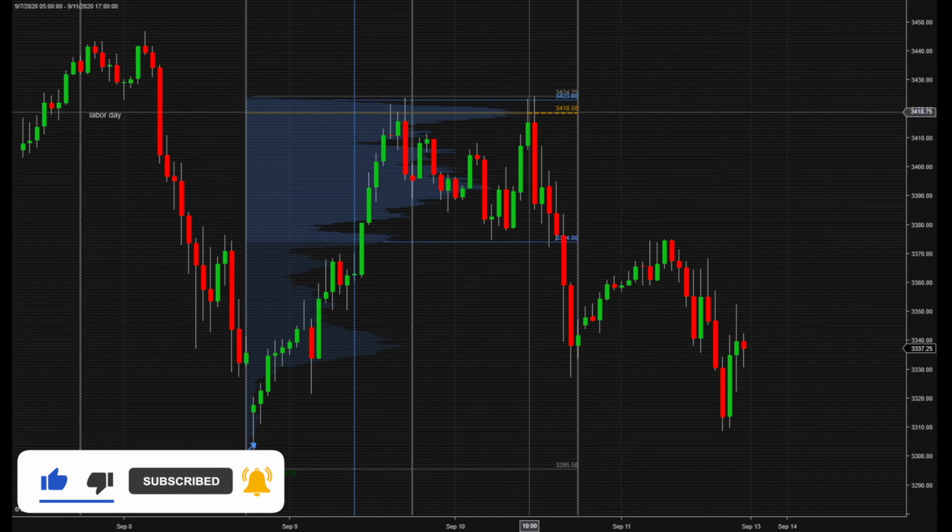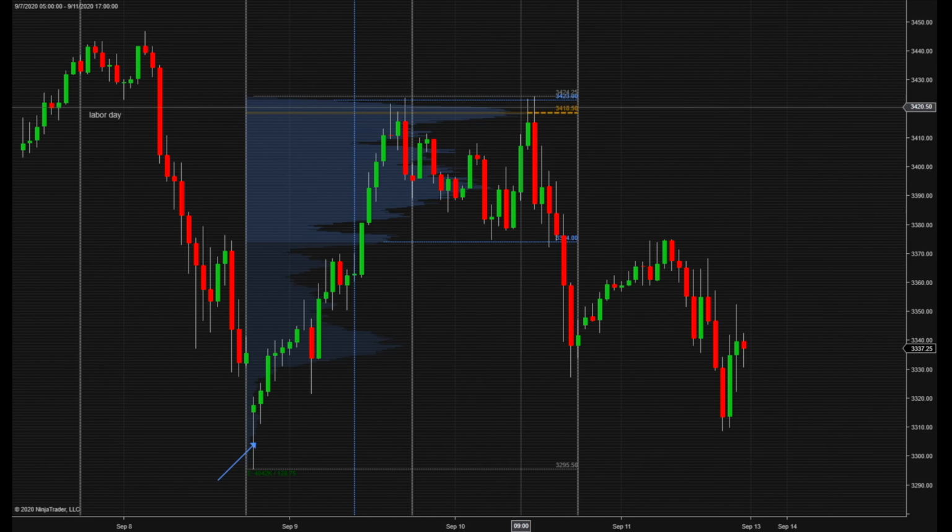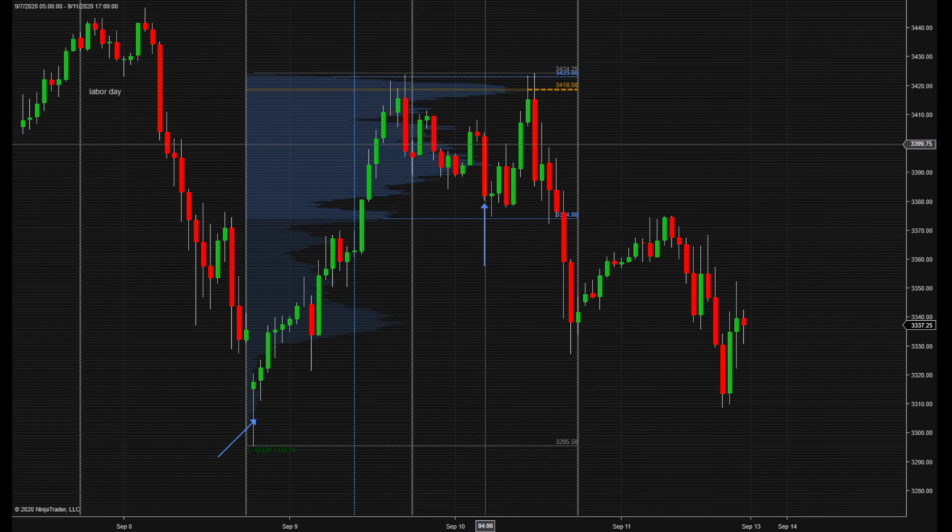Now this was a really clean short because not only was it a triple top, one key thing to take note of is at 4 a.m., which is right here. I'll draw an arrow for you guys. That's when the Chinese market, this is the Chinese power hour, and at 4 a.m. is when the Chinese market closes. So just like we have power hour over here, they also trade heavy volume during power hour, and you'll generally see at 4 a.m. at our time, that's 4 p.m. for them, there's usually going to be some sort of a bounce trade or a reversal trade.